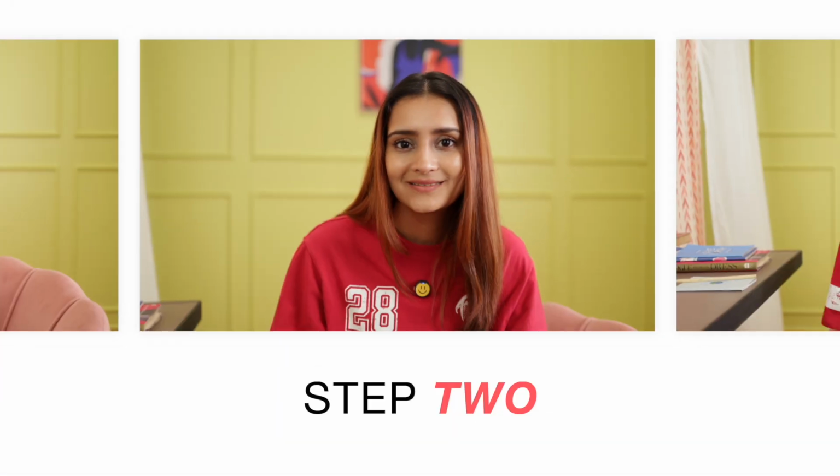And the only difference between doing this at home versus doing it in the salon is how much time they spend on your scalp. So make sure you do this for at least 5 to 10 minutes and get the best results this way. Massage is a really important step of any hair spa, especially when you do it in the salon. I feel like I just get lost for those 10-15 minutes that they do it.